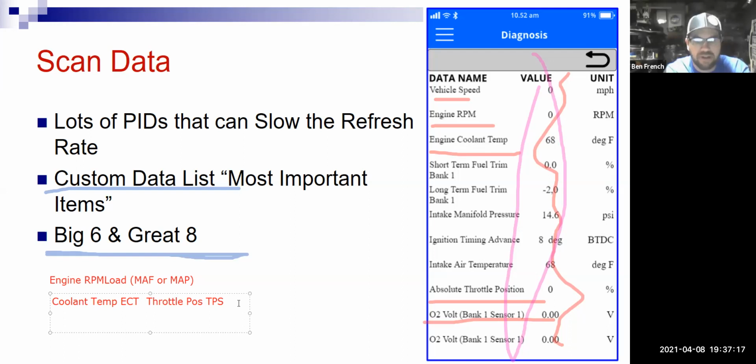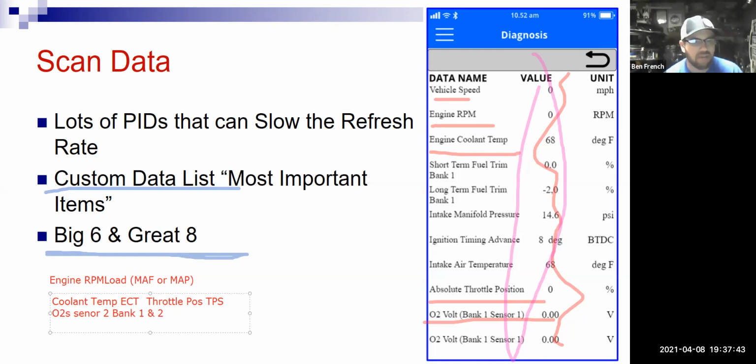So we have our coolant temp there. Then I like to look at our O2 sensors, especially sensor 1, and then this might be bank 1 and 2 if it's like a V6 engine, so you might need a couple of those.